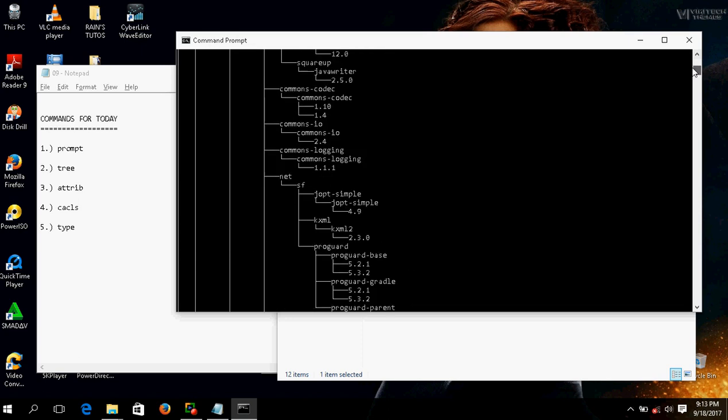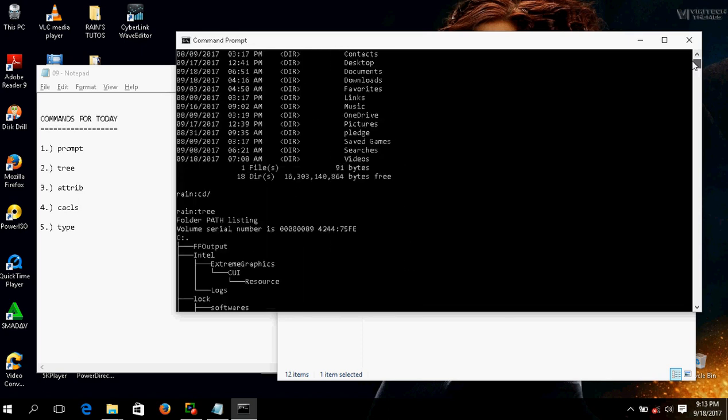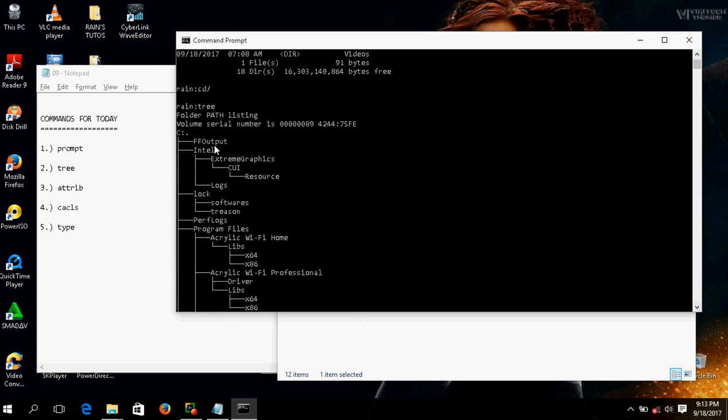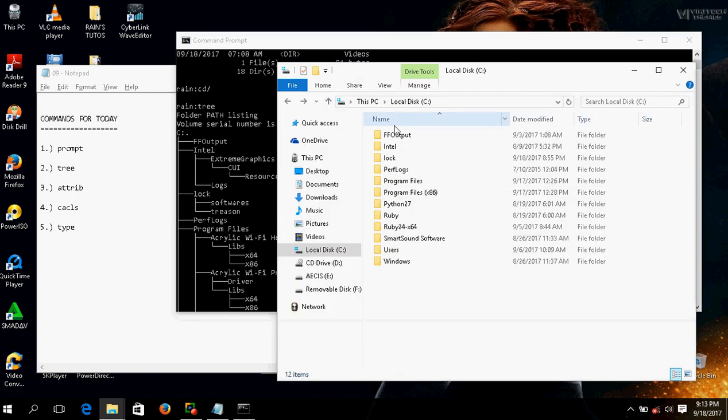Let me show you one thing here. I just want you to get what I want to say. You see that here it starts by bringing the F output and the Intel. They are all on the root drive. F output is here, Intel is here, and inside the Intel we've got 2 folders, that is Extreme Graphics and then the logs.